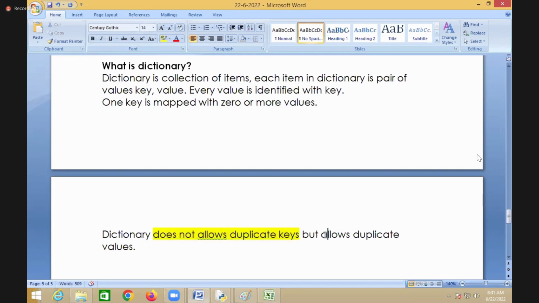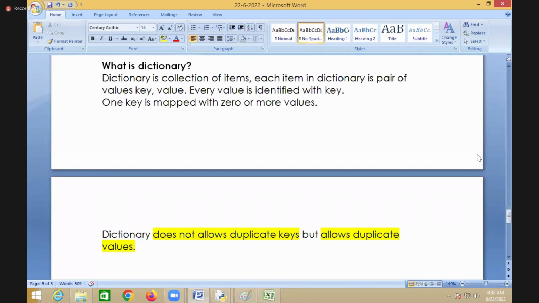So keys are hashable. It means keys are which type here? Hashable types. Whichever object you are writing as a key, that object must be a hashable type.